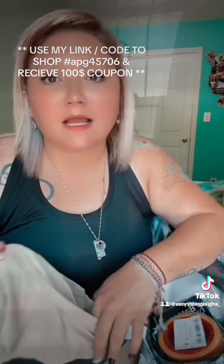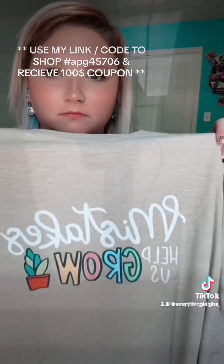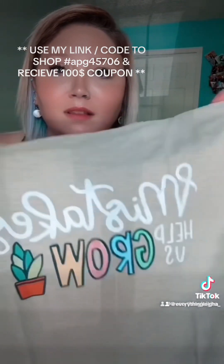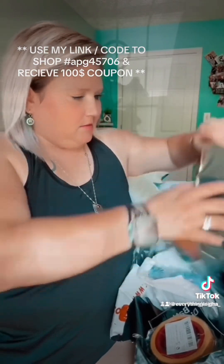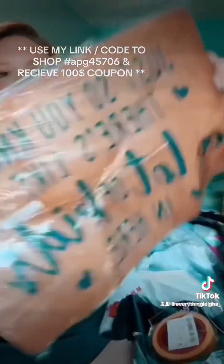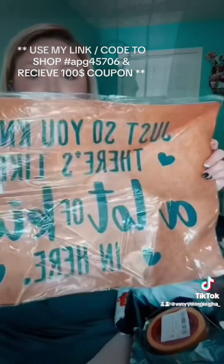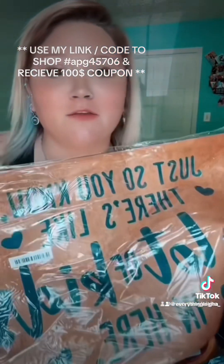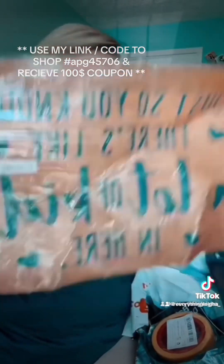I know I'm going fast but I promise I will screenshot everything for y'all. 'Mistakes help us grow' — cute! This one's a mat for the front door. Just so you know, there's a lot of kids in the house — a lot of kids, mostly boys. That's so cute.